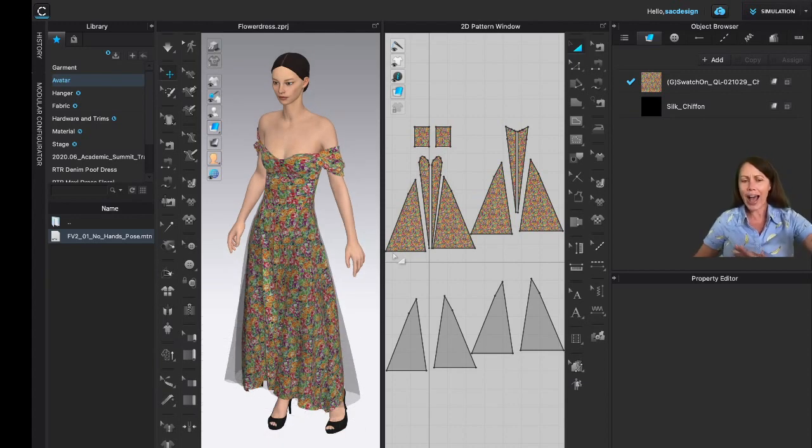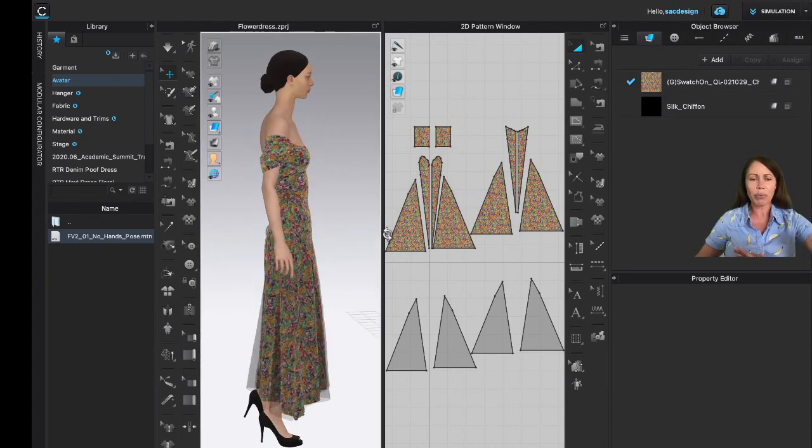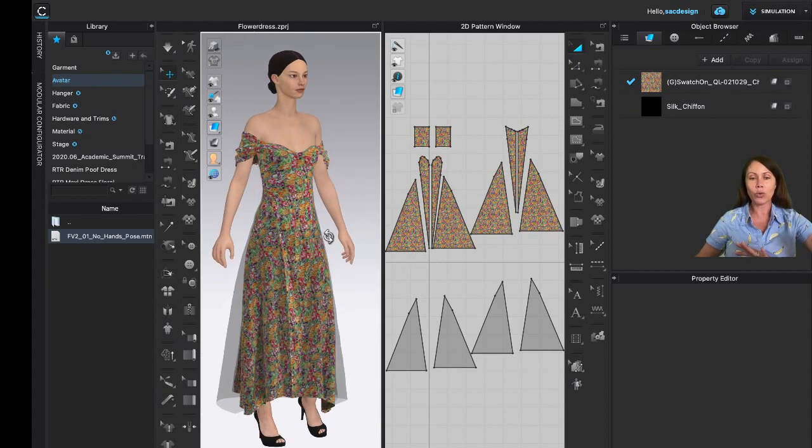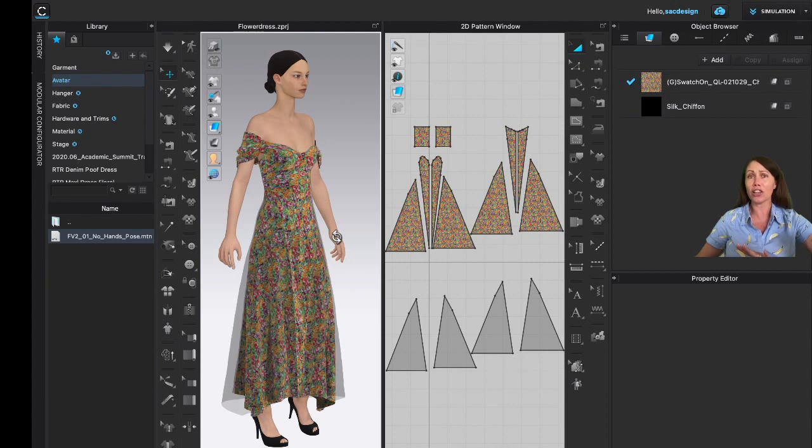Okay, it doesn't really look like much happened. But when you guys hit okay, it might look like something happened. Like it might look like the dress doesn't fit anymore. I'm surprised that didn't happen to me this time. So it's really important right now to not forget to do this, but you need to hit the simulate button. Okay, so I'm gonna do that right now. And it's gonna refit the garment on this updated avatar that has the motion.